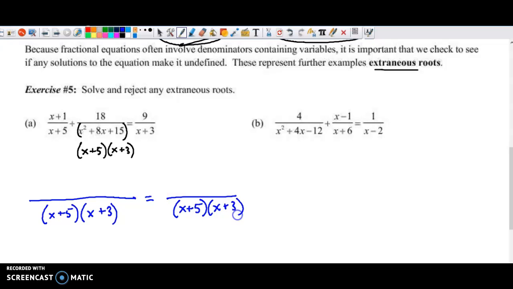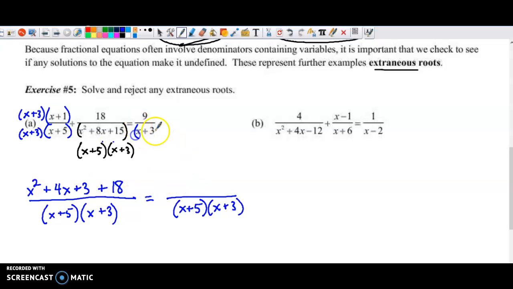And so as you go piece by piece, this first one, x plus 5, was missing the x plus 3. So I have to multiply the top part of the fraction by x plus 3 as well. So as you FOIL that out, you'll see that you get x squared. I'm doing 2 steps at once. You get 1x plus 3x, so that's 4x. And then 3 times 1 is 3. Now the next piece is actually already fine. It already has all the pieces, so I don't have to change that 18.